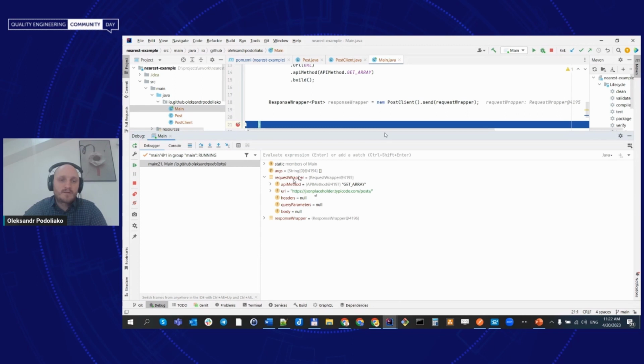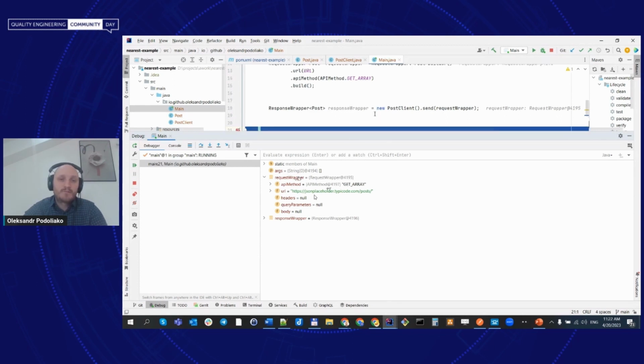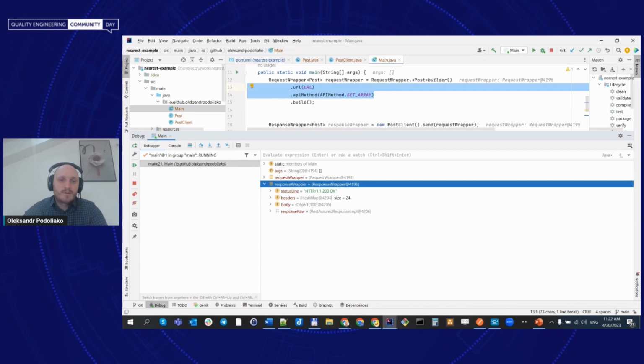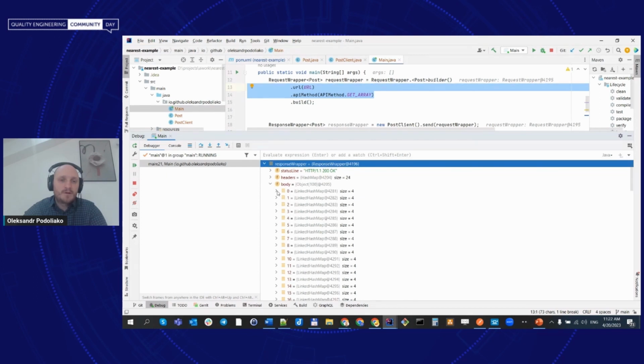Here in the request wrapper, we have our model, which contains all this information which we specified here. And here we have a response wrapper, where we have a status line, where we have headers, where we have a body, which is a list of our objects.